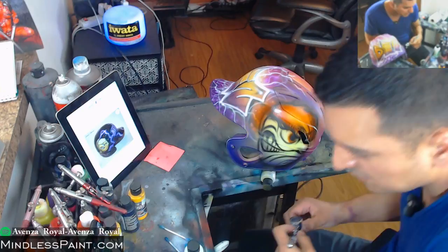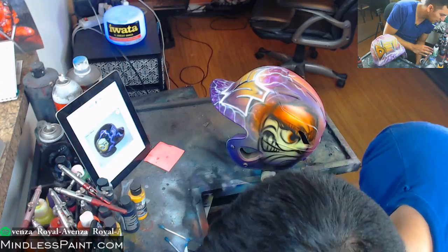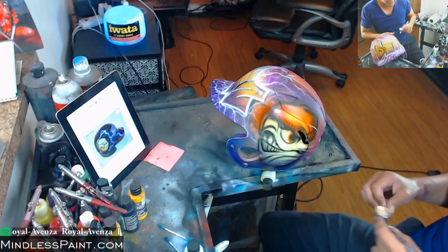Dude, what I'm starting to learn about airbrushes is that the work has to be perfect yet still have a cool airbrush look to it. Yeah, I wouldn't say perfect it has to be, but you've got to really know how to use the tool. This is actually another question another user was asking.